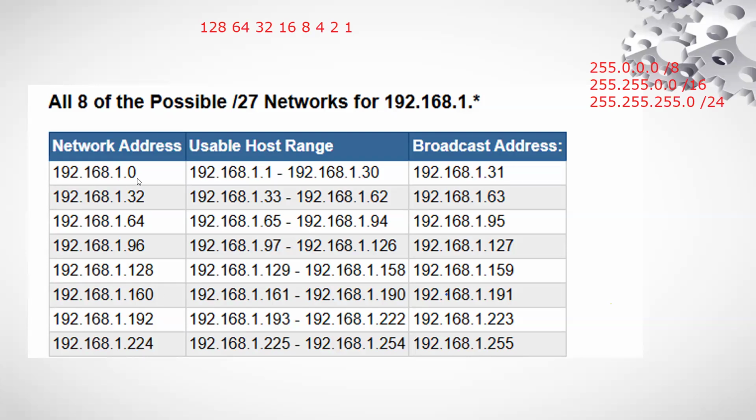So similarly here in this case, we have what? We have a /27. So our interesting value will be what? 128 plus 64 plus 32, that is 224, right? Yeah, 224. So 256 minus 224 is what? Let me just calculate. 256 minus 224. It's 32. Okay. So the next block of IP becomes 32 here.